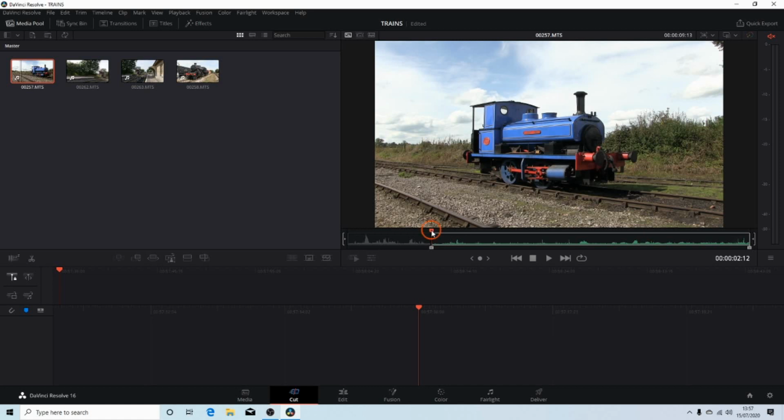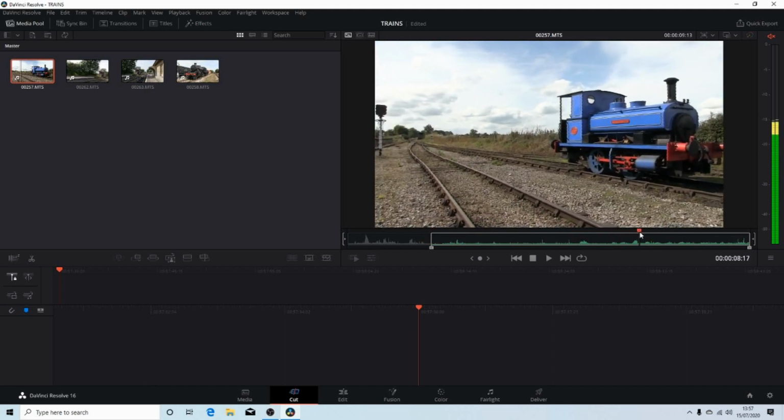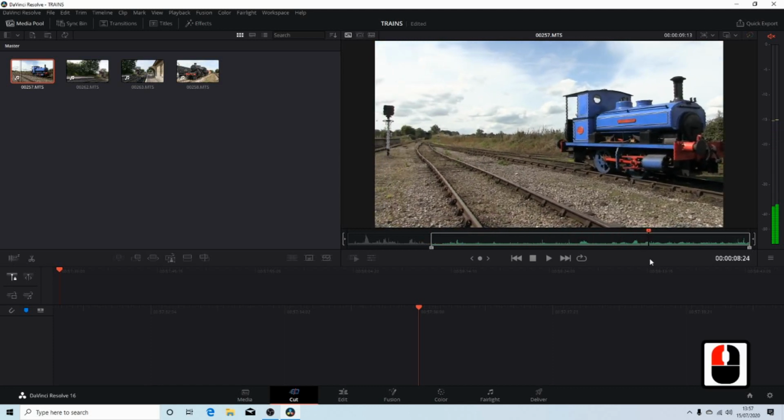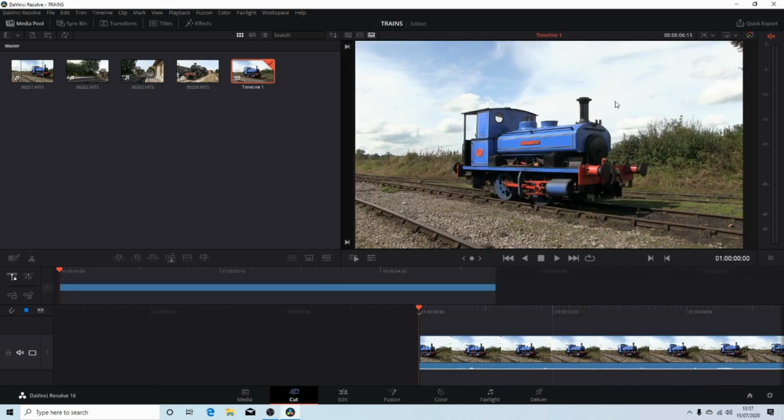So I'm going to just drag this over for speed rather than play it. So I'll drag this clip over to there. And this time I'm going to hit O for out. And once I'm happy that I'm going to be playing the video in the timeline track from this point to this point, just hold your left mouse button down and drag it in, you can either bring it into this track up here or the bottom one. And that's your first clip added.